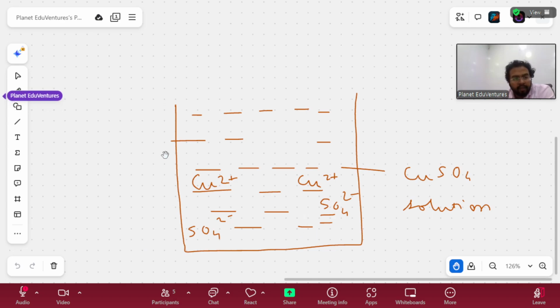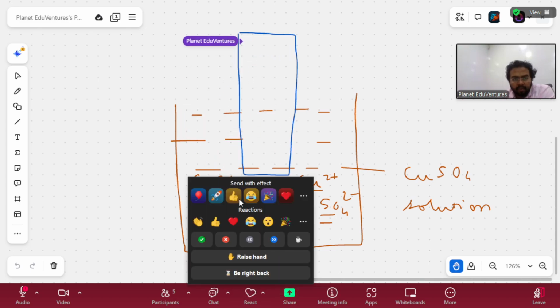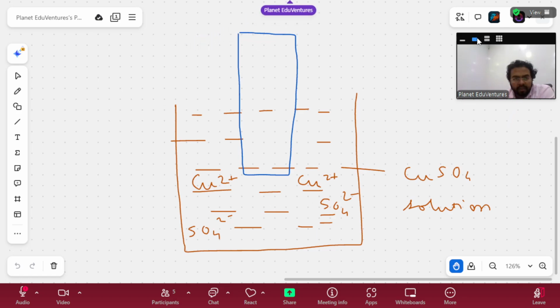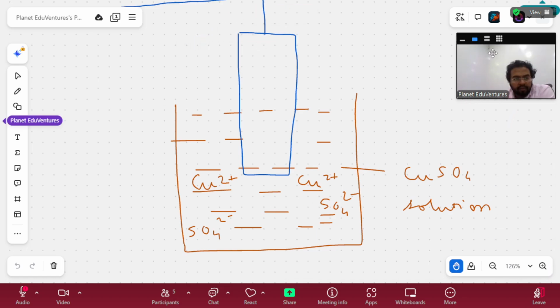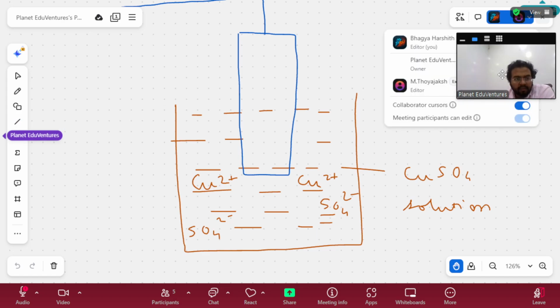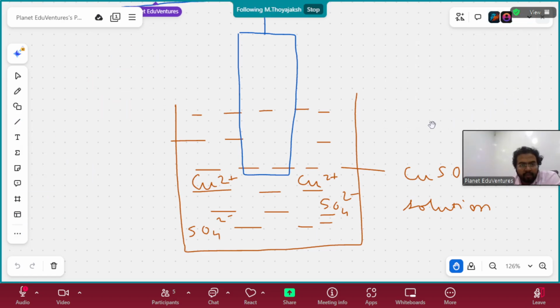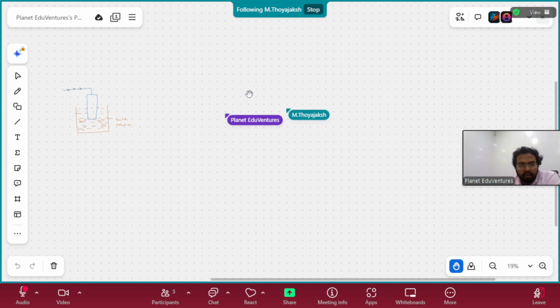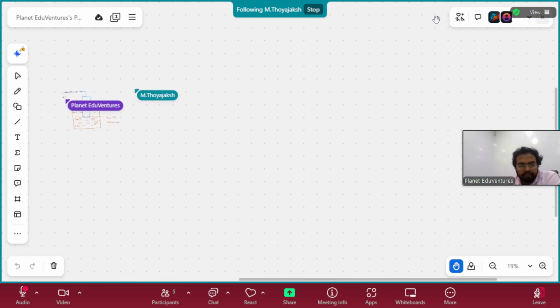Now what will I show? I will show which rod? I will show the copper rod. Yes or no? This is the copper rod. And this copper rod is connected by a wire, okay, from the zinc rod. Now what did we just study? We saw that what is coming from the zinc rod to the copper rod? Electrons are coming, yes or no? The electrons are flowing from the zinc rod to the copper rod.